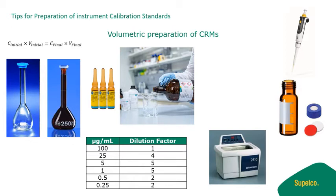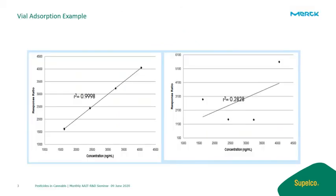If you are starting with a solid material, it may be necessary to sonicate the standard solution to ensure maximum solubility is achieved. Don't forget that vial caps are very important. Select an autosampler vial cap that is inert and will withstand multiple injections if that is part of your method requirements. Keep in mind that some autosampler vial caps may have a pre-slit which can cause sample or standard evaporation over time. As demonstrated here, the effects of analyte absorption onto vial surfaces are significant — the calibration curve on the left was generated with low-absorption glass vials, while the one on the right used regular glass vials, and quantitation is much more challenging with the latter. Not all vials are created equal — use the right vial for your particular analysis.